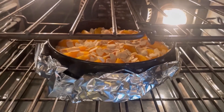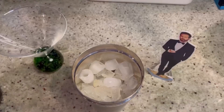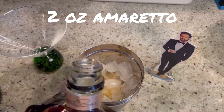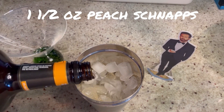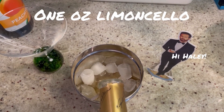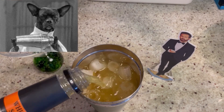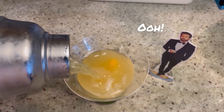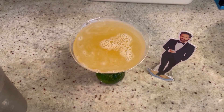The cake's in the oven and we've got a whole lot of time to kill — you know what that means. That's right, it's cocktail time! For today's amaretto sour we start with two ounces of amaretto, one and a half ounces of peach schnapps, one ounce of limoncello to really brighten it up, and then two ounces of sour mix. If you don't have sour mix, you can always just use a margarita mix. Shaky shaky time, and we pour — throw a peach slice in there because why not?